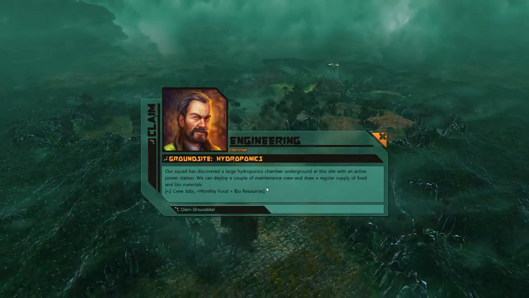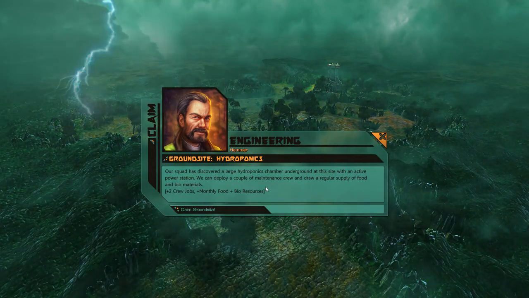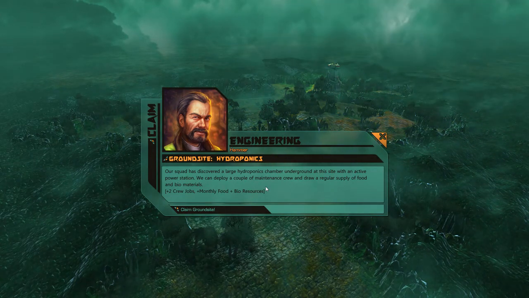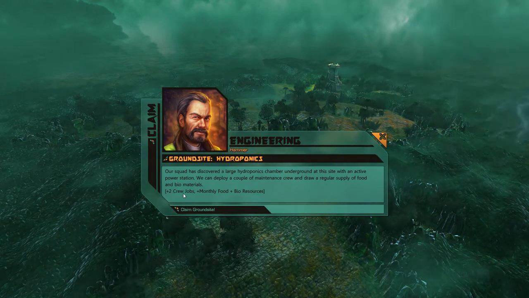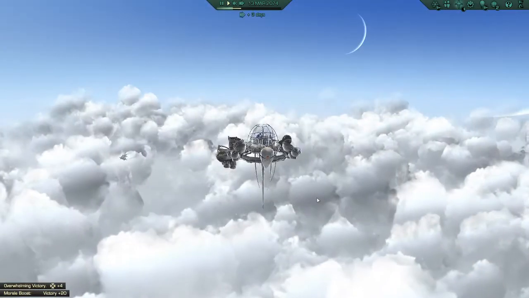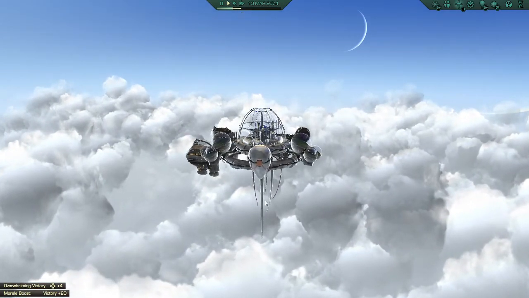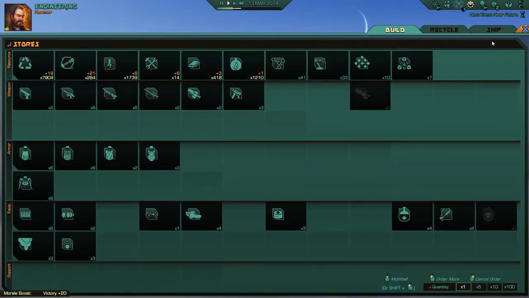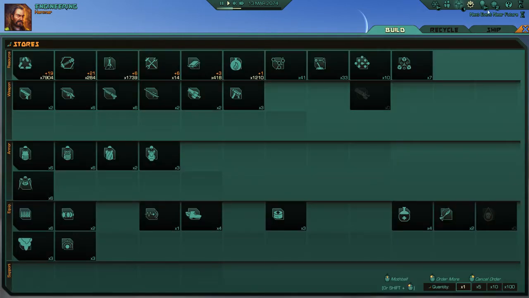Our squad has discovered a large hydroponics chamber underground at the site with an active power station. We can deploy a couple of maintenance crew and draw a regular supply of food and biomaterials. So that gives 2 new crew jobs plus a bit additional monthly food and bioresources, which is very nice. So we don't actually scavenge anything from that because we now hold that site. And of course that didn't help me with my machinery, sadly.